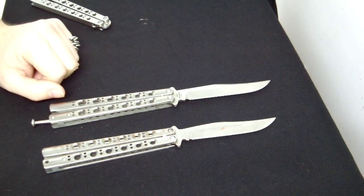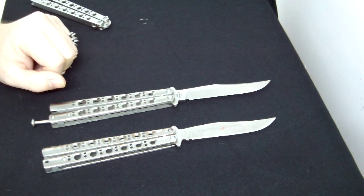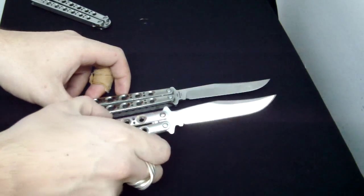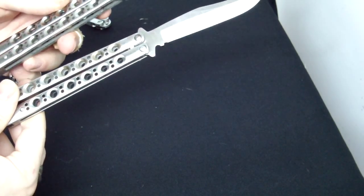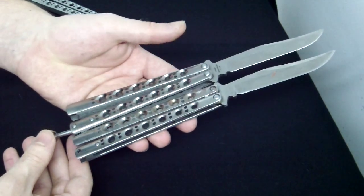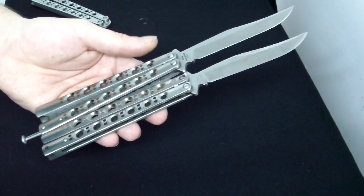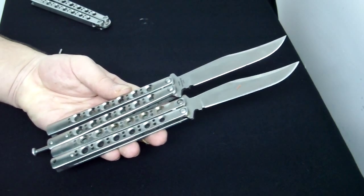Today I'm going to talk about the fake Benchmades that are going around. To begin the comparison, I'm going to start with a fake 43 and a real 43, and as you can see, it's a pretty good knockoff. At first glance you wouldn't be able to tell, but when you look more closely, there are a few differences that are really noticeable.